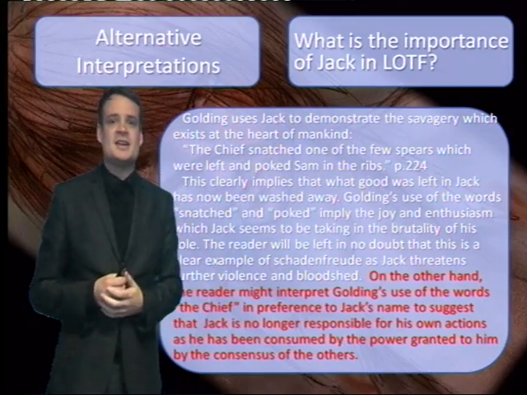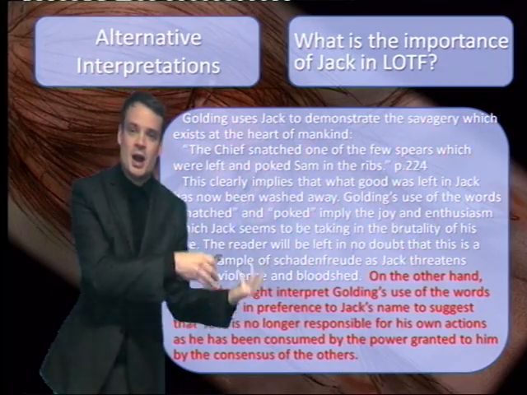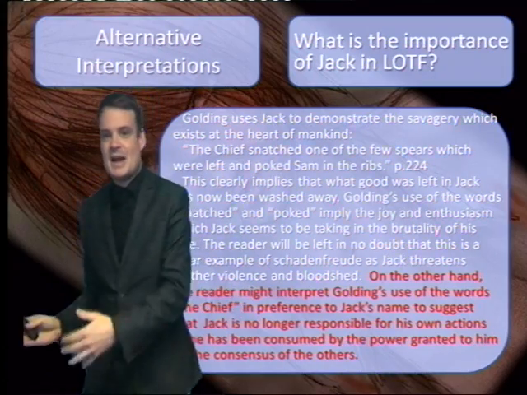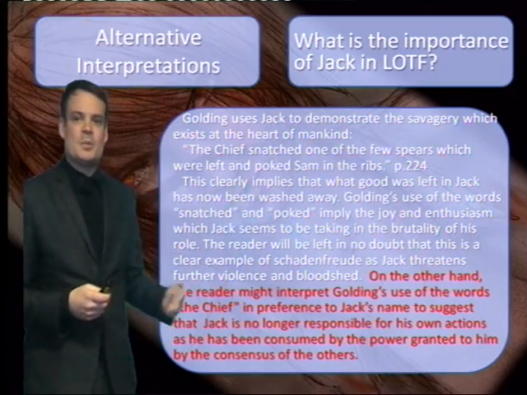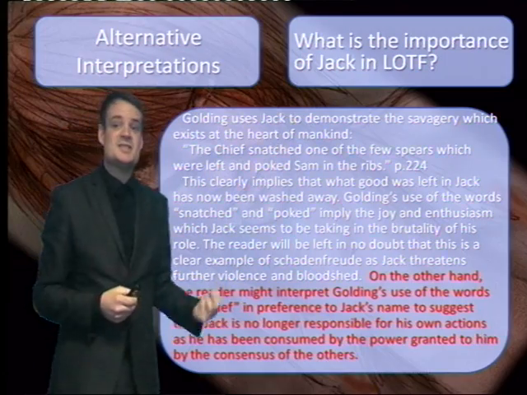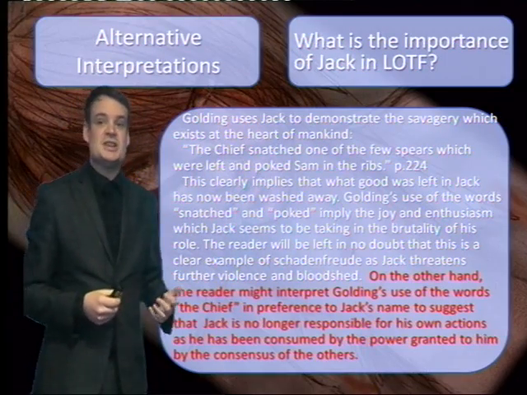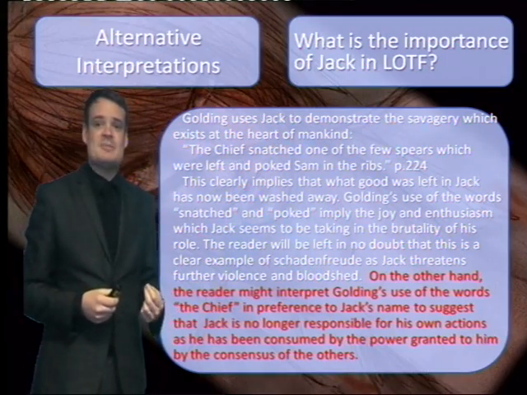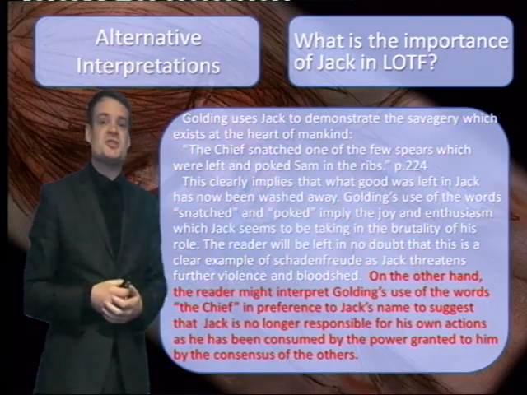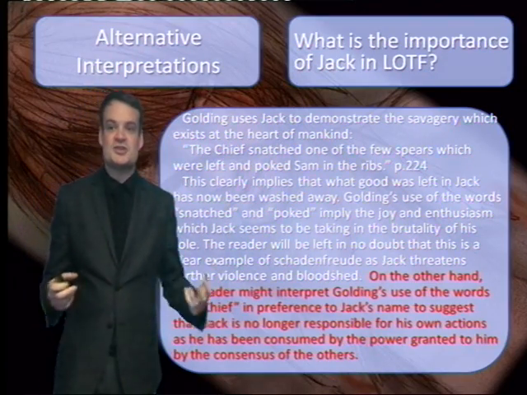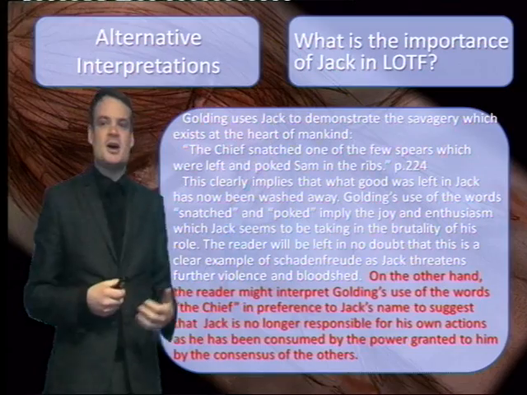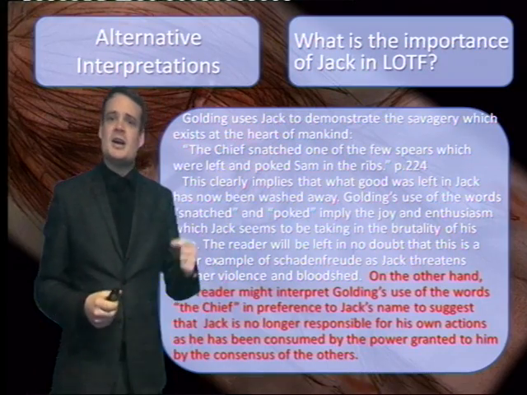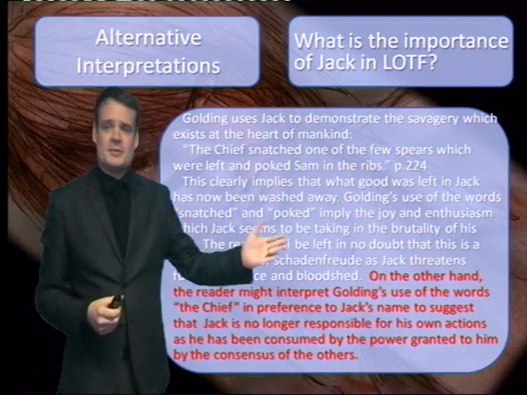You need that connective. You need to be saying, this is my other idea. This is what somebody else might think. So we've gone with, on the other hand, the reader might interpret Golding's use of the words the chief in preference to Jack's name to suggest that Jack is no longer responsible for his own actions, as he has been consumed by the power granted to him by the consensus of the others. I've got that other side to it, first of all.